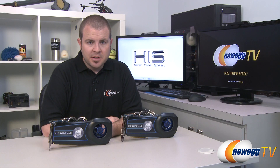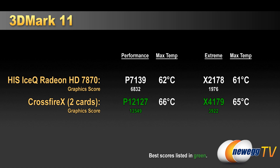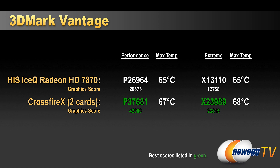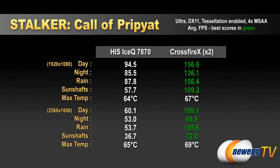Now let's move on to benchmarks. The test bed was a Z77 platform with an i7-3770K processor, giving us full PCIe Gen 3 support. We ran five different benchmarks at 1920x1080 and 2560x1600, testing each card alone and in a 2-card CrossFireX configuration. The system was an enclosed case with the side panel on and a basic fan configuration — not an open-air test bed. With a single card, the hottest we got was 65 degrees Celsius, with a fan speed of 47%.